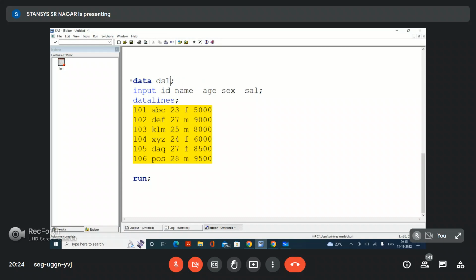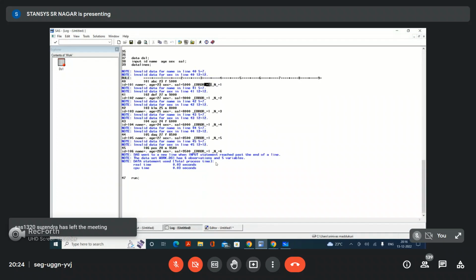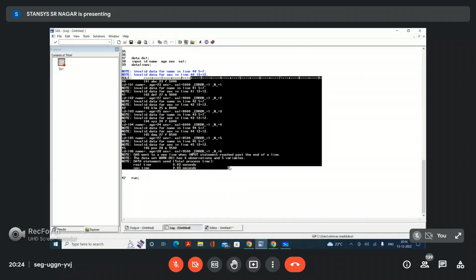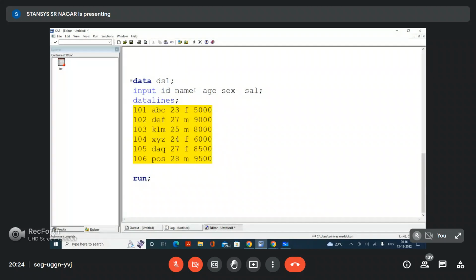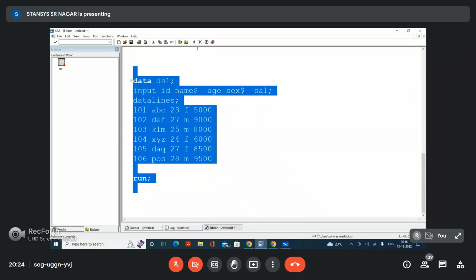Sir, the automatic variables _ERROR_ and _N_ appear in the log window, is that a problem? No, you should not have that one. If you have an error, you have to rectify it.